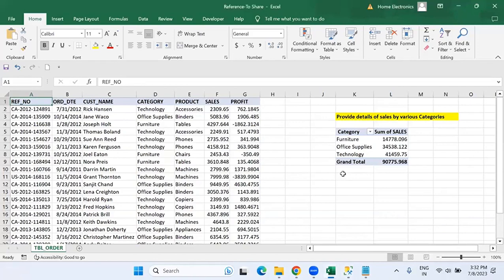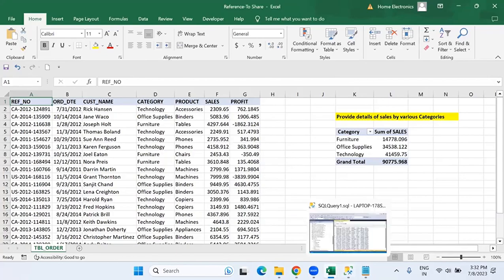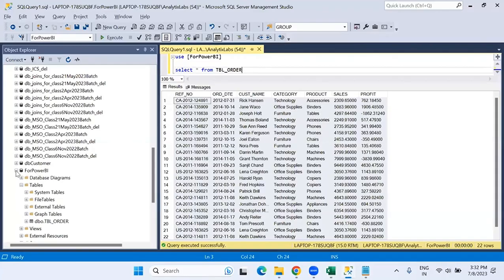Now, if I want to import data, or create some visualization in Power BI based on the data that I have in SQL Server, how would I do that?